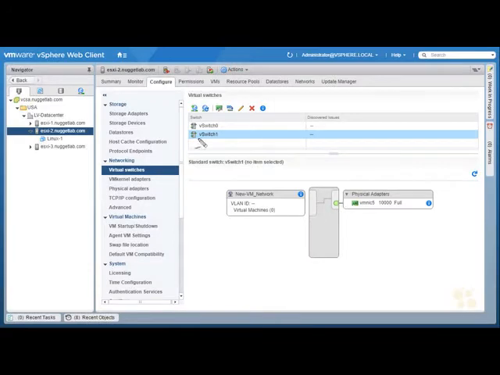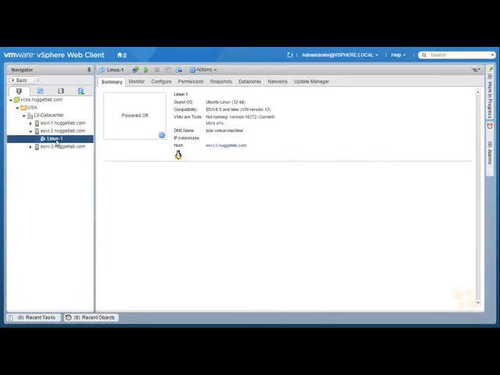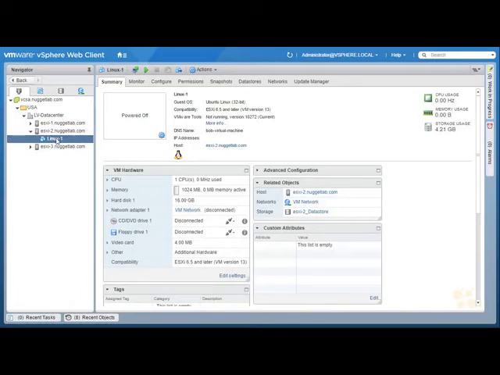So great, we're almost there. We have vSwitch 1. vSwitch 1 has one physical uplink using VMNIC 5. It's got a VM port group called new-VM_network, and the challenge is we have no virtual machines currently associated with that port group. But have no fear, we're going to fix that right now. Over here on the left, under ESXi2, we see Linux-1. So we'll click on Linux-1, and if we want to configure the parameters for this virtual machine, we could right-click on the virtual machine.